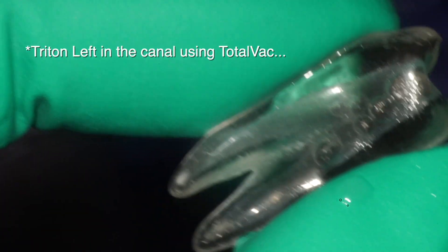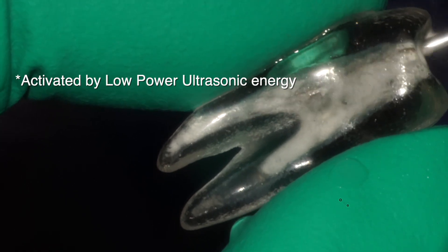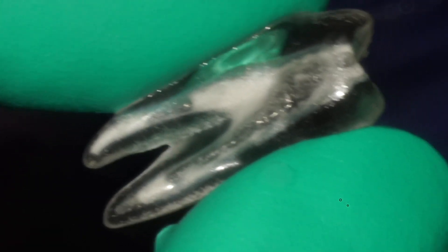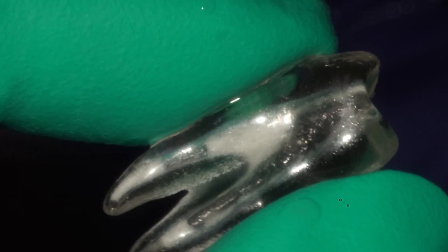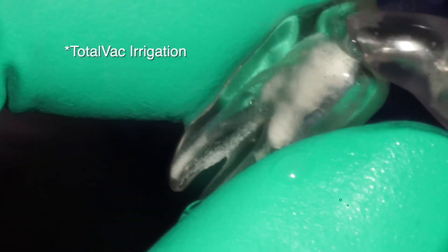One additional trick I want to show you is the addition of ultrasonic energy to Triton. Because of this continuous chelation with surfactants and saponification agents, as soon as we add a little bit of ultrasonic energy to the Triton, you can see how it creates this incredible foaming detergent effect — almost like a car washer or dishwasher — and it is going to have this effect on the root canal. The effect goes far beyond the tip of the ultrasonic, so the ultrasonic does not have to go all the way down. It can be just a little bit into the orifice at a lower power setting, and the vibrations will get transferred through shockwaves from the piezoelectric movement of the tip down through the Triton.